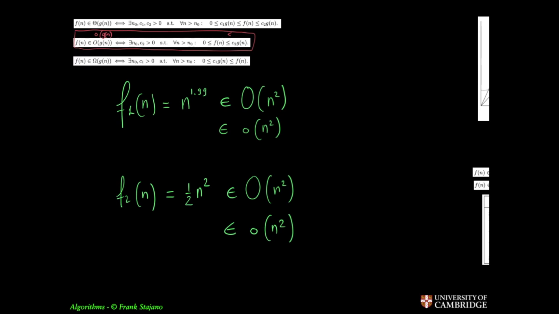So why does this happen? It happens because if I try going through this definition then there certainly exist n0 and c2 such that from a certain point onwards the f of n is strictly smaller than g of n. In fact if I look at these two functions it's obvious that if I just take c2 equal one and therefore I write one half n squared is less than n squared, that's true for every n, for every value of n. I don't have to go very far to the right to find something that satisfies this. And also I can get this for free so this inequality is satisfied always. But the semantics are wrong so that is not a good definition for the small o.